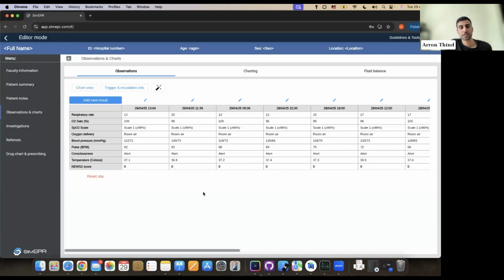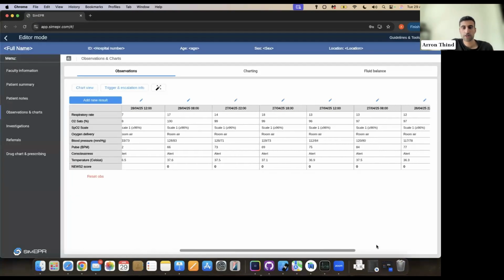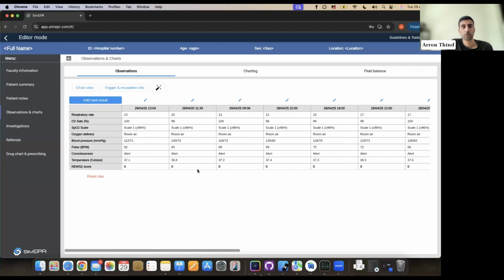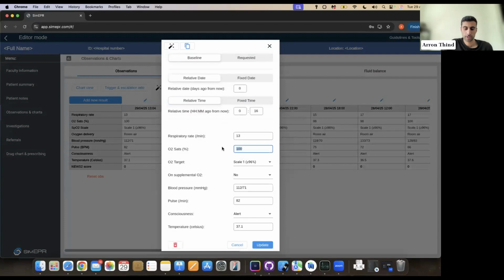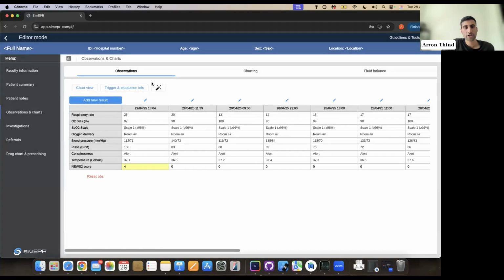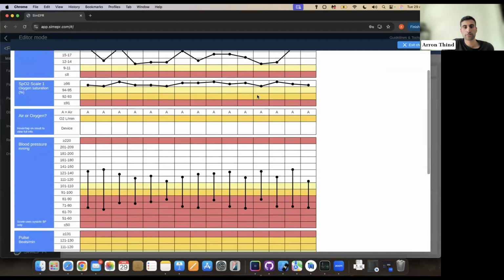And at the click of a button, you've got a series of days' worth of normal observations that you can then individually modify if you wanted to. So that could save you hours' worth of time building scenarios. So let's say we just change a few things here. And that can all be viewed in chart form as well.